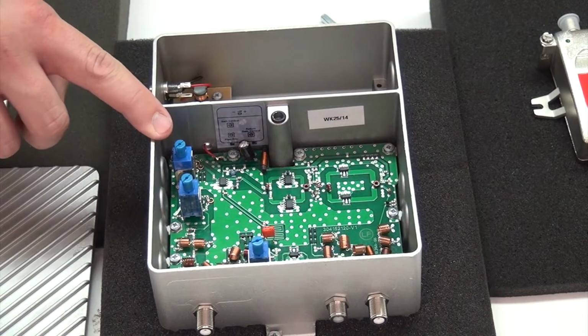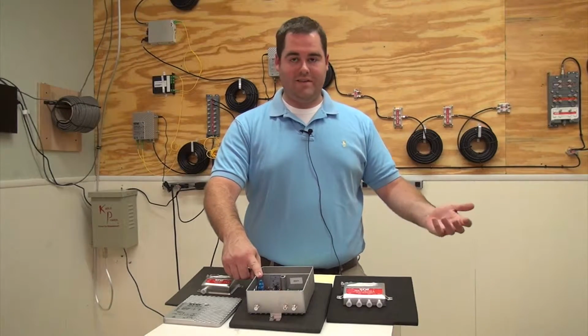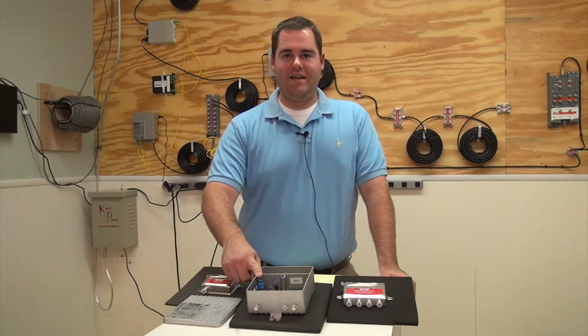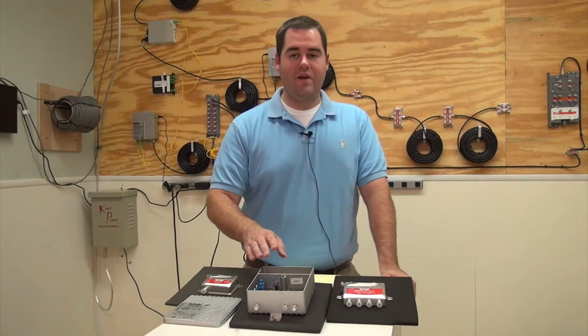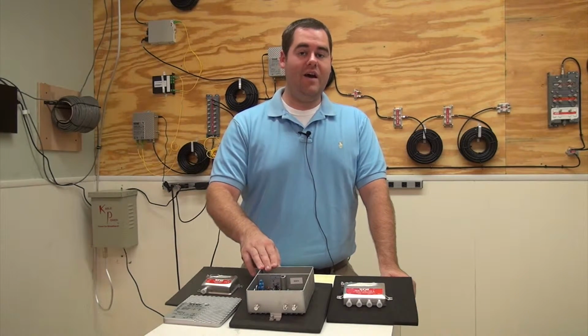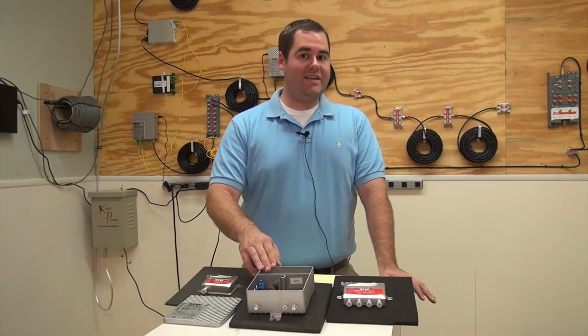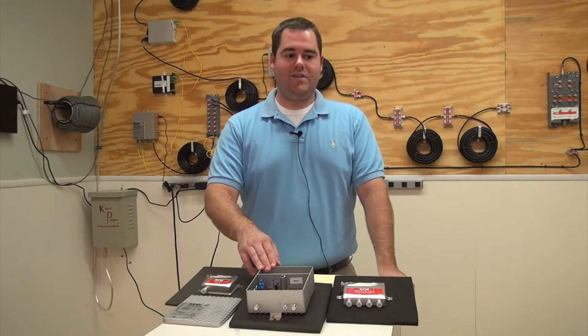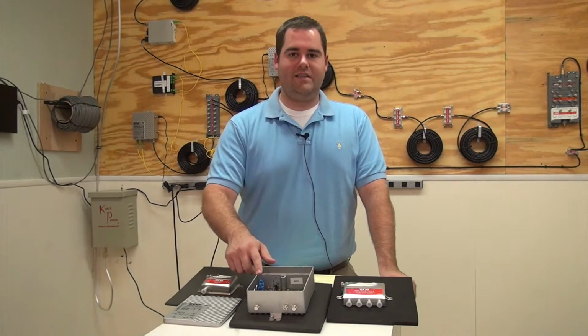The forward gain control lets us set the forward gain on the amplifier. For this particular amp, it's 35 dB gain. That means that it's going to amplify whatever we feed it by 35 dB. So if we're going into the amplifier with 10 dB, we're now going to be getting 45 dB on the out. Depending on what you actually need in your particular situation, because every CATV system is a little bit different, you can adjust that accordingly.